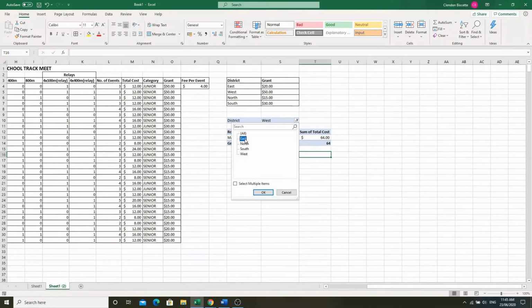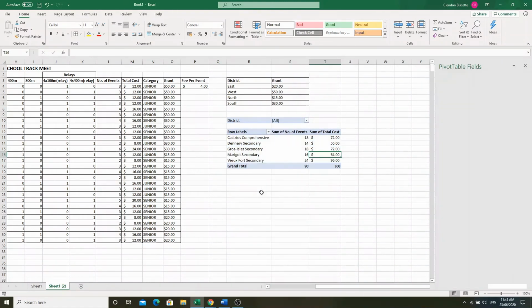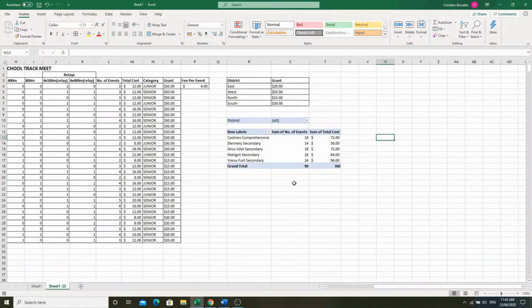I can select East, and it will show me the East District schools. Now this would work a lot better if you had a much larger variety of something to filter by, because we don't have that many. Each school is from each district, so we don't have that much data to filter by.